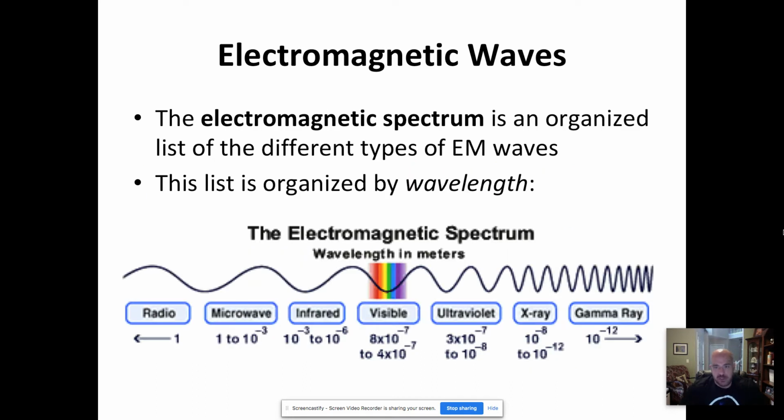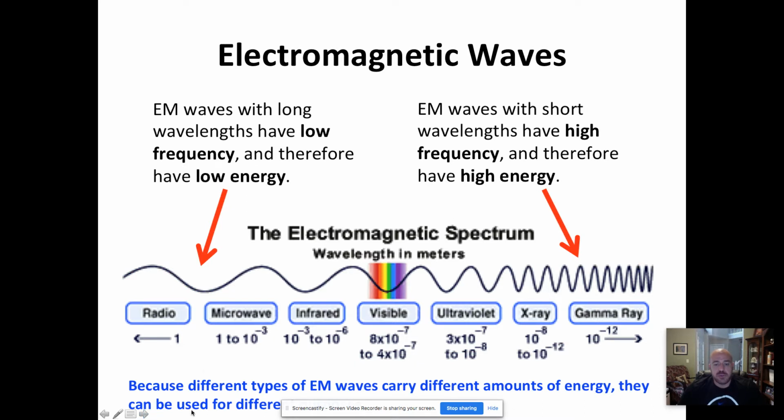So what is the electromagnetic spectrum? The picture there shows it. It's a representation of the spectrum, but really it's just a list that shows all the EM waves organized in order of their wavelength. So if you look down here, we have pretty big wavelengths on the left side here, starting with radio waves, which have the biggest. And as we go all the way down to the right in this EM spectrum, the wavelengths get a lot shorter. So we're just going from left to right in increasing order of frequency, decreasing order of wavelength.